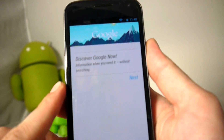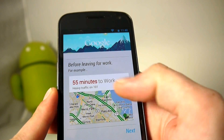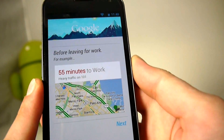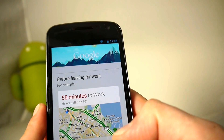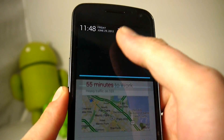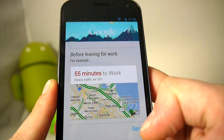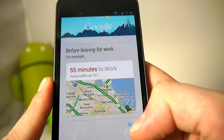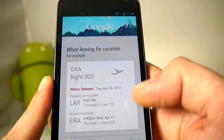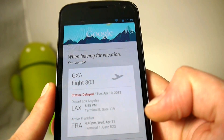In the very beginning it says 'Discover Google Now' and you tap Next. These are the introduction to cards. Say you're on your way to or from work — a card like this will automatically populate in your notification panel. You tap on it and it'll show you the card with heavy traffic. You can customize these cards; if you don't drive, you can dismiss them altogether. It'll also show things like upcoming flights and whether there's a delay when you're leaving for a vacation.